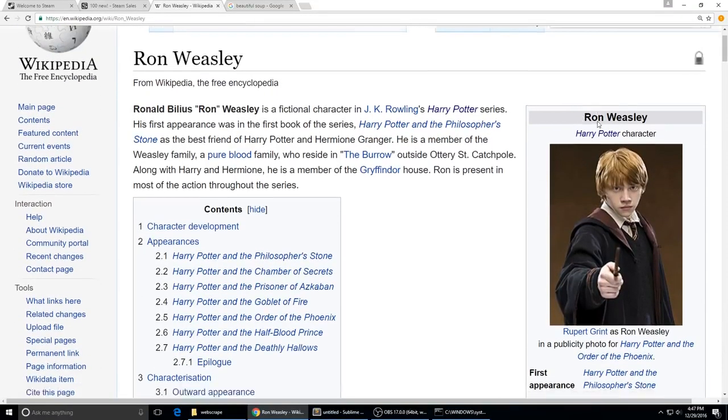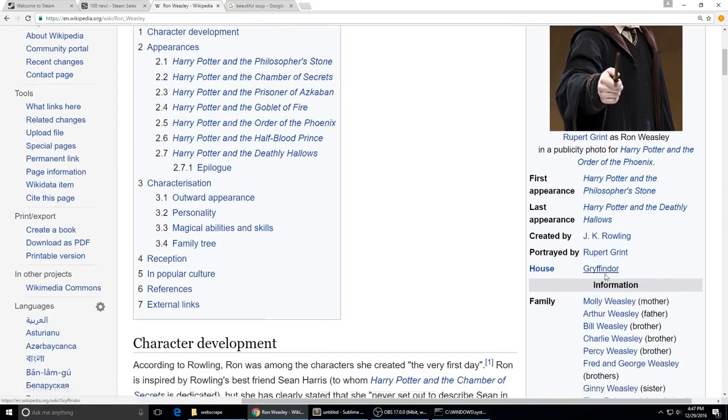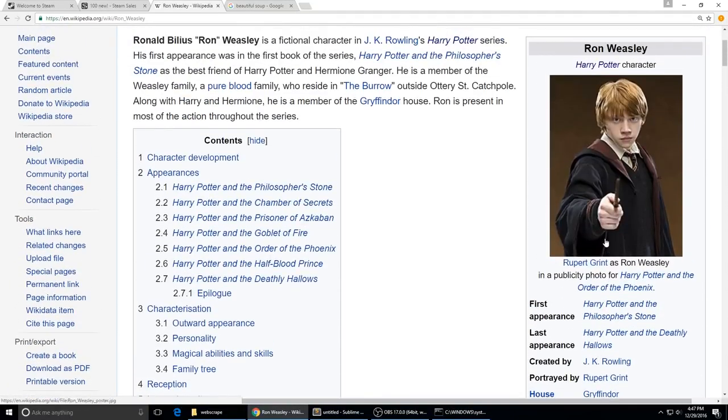For example, you can see that this frame over here of this Harry Potter character, Ron Weasley, is very standardized. I could write a web scrape script and then loop over every single Harry Potter character very quickly and create a data set. Today we're going to learn how to do that.